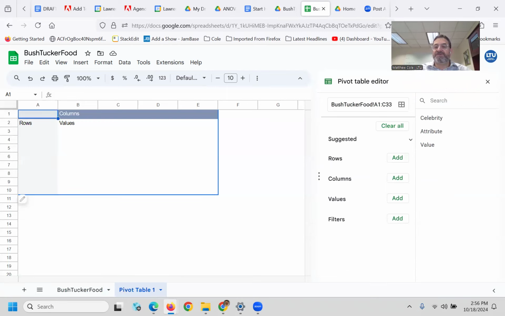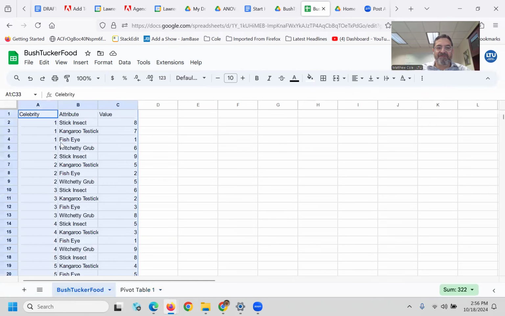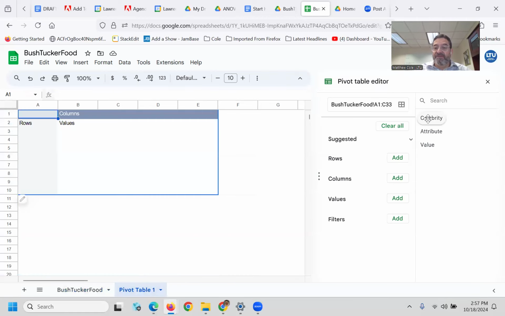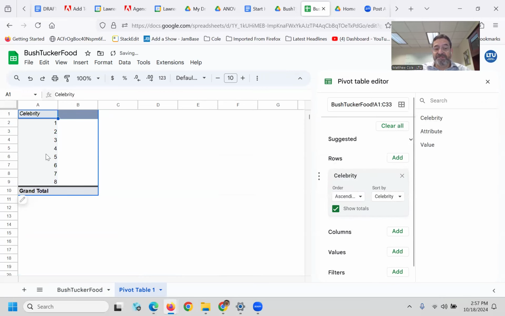And what we want to do is we want to say, we want the celebrity or the ID or the participant, right? Whatever this first column is, which usually is going to be ID or celebrity, and you need to have that. You need to have a column. If you only had the attribute, you're going to have to make a column that has identifiers so that the pivot table knows how to keep things organized. So the celebrity is really our ID. So that's now going to become the row. See now, we just have one ID per row.